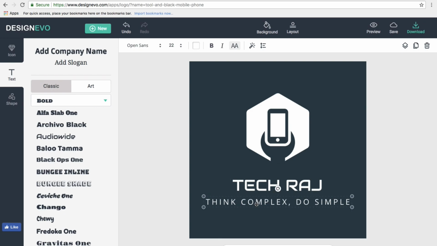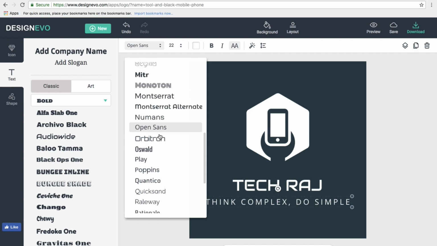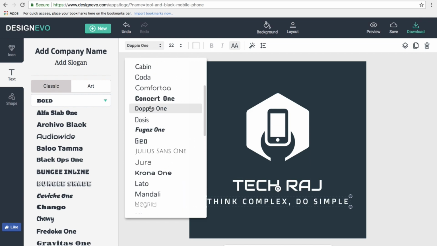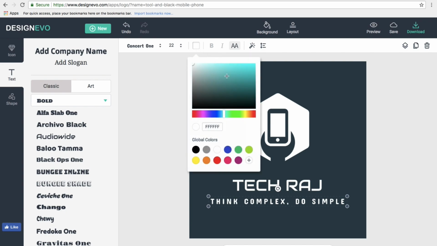Just select the slogan and click on here and you can actually change the font of the text. So for example, I'll be selecting this font over here, and you can even change the font color of the text. You can just click on over here and you can change the font color of the text as you like it.